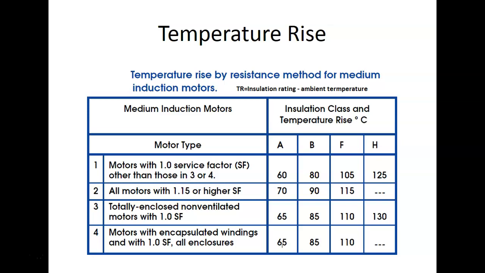This has the motors, all motors with a 1.15 or higher service factor. These are for what? Enclosed. So frames, some of them are not totally enclosed. But any motor that's going to run in a very, very harsh environment needs to be what we call totally enclosed, which means they have no vents into them, right? Does that make sense? The motors that are not totally enclosed, the big motors, usually have a fan on the back of them that blows wind through the motor and makes it circulate.